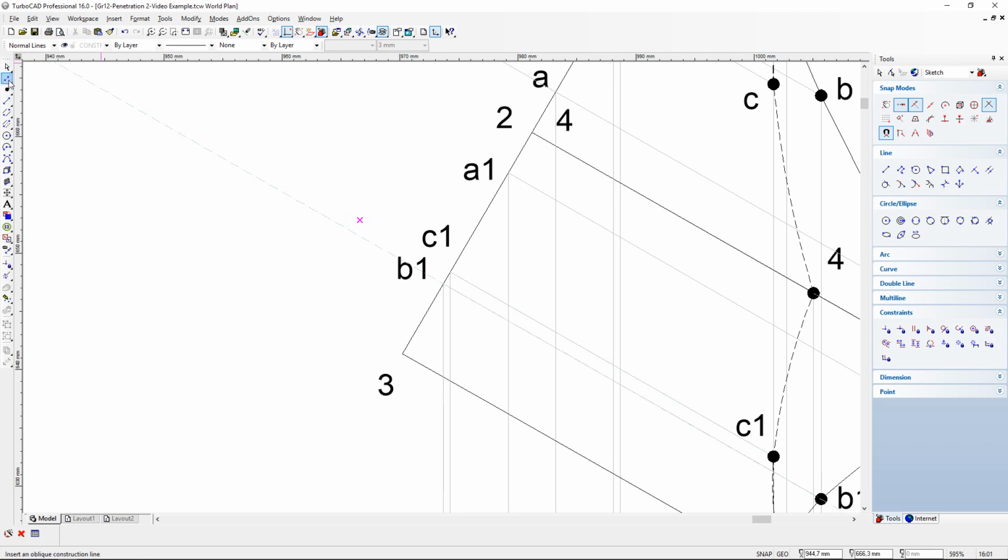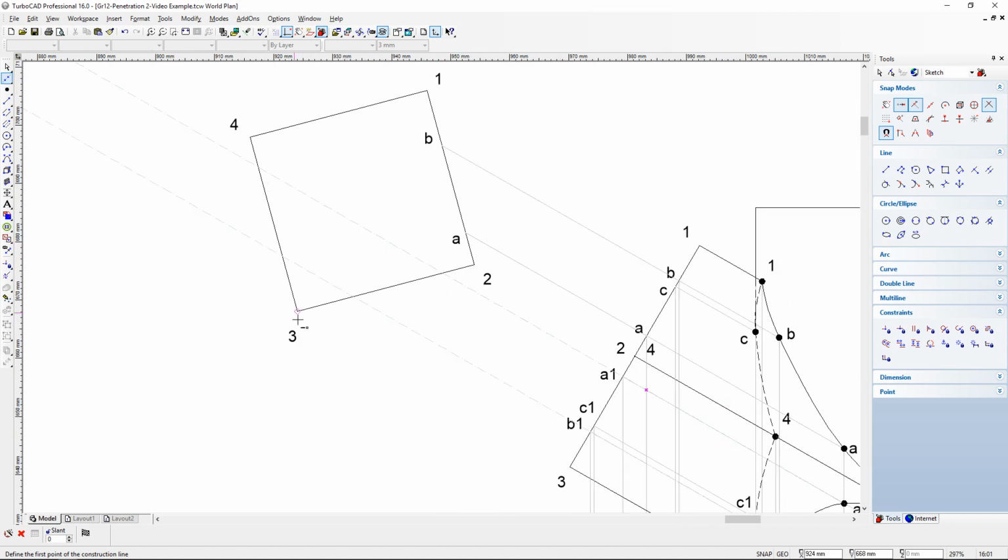I want B1 and A1, that's the two that I want, onto side 2, 3. That's what I want to determine.